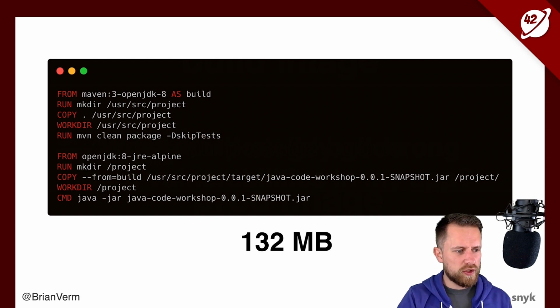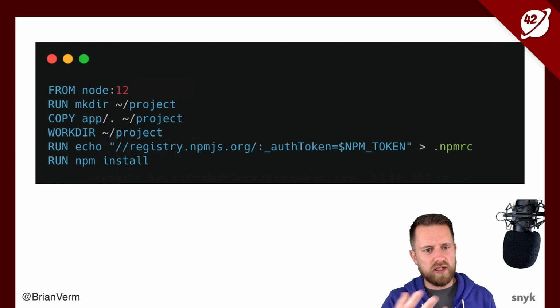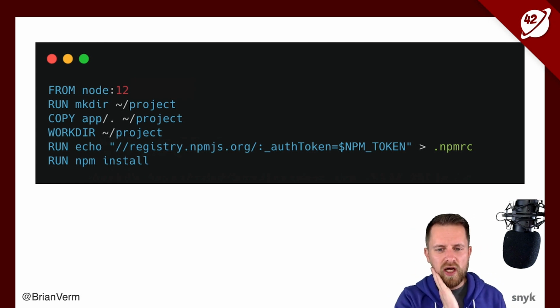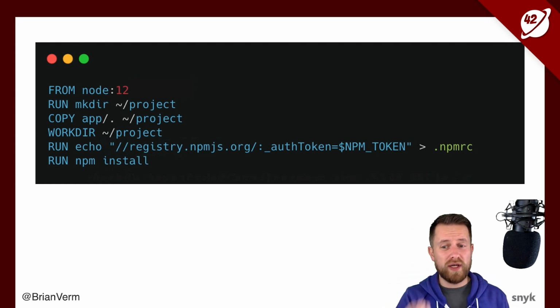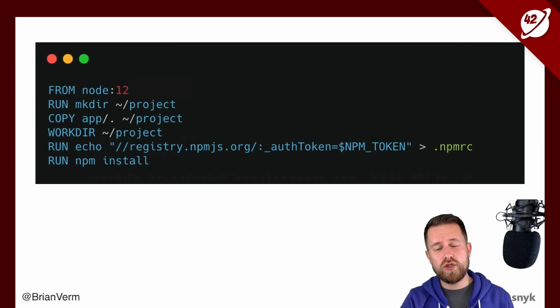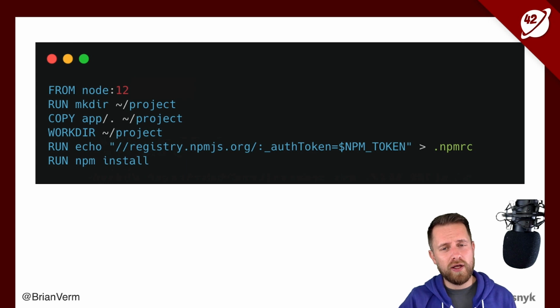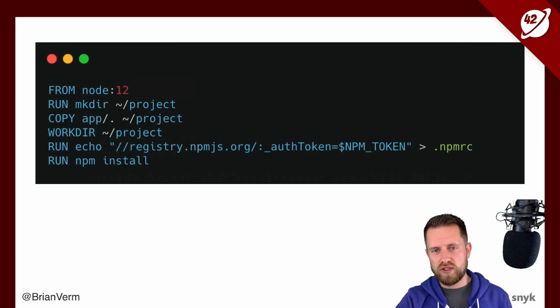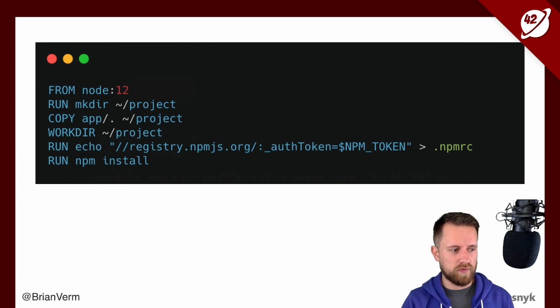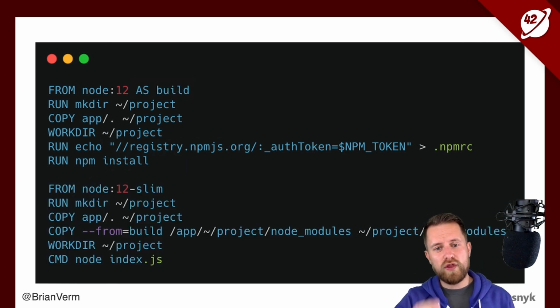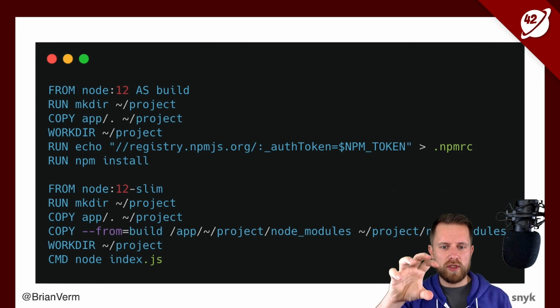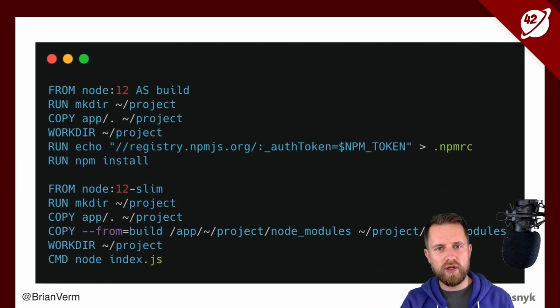Also, if you, for instance, build node images like here, and I have an example on node 12, where I need to provide credentials to get to a certain registry. You do not want this token, which is secret, to leak into your production image, because if it is there, you can probably find it back. It's somewhere in the cache, and by doing, for instance, history or something, you can retrieve these kinds of things. If we do a multi-stage build, everything that is in the build image stays in the build image. And I only copy the stuff over that I need.